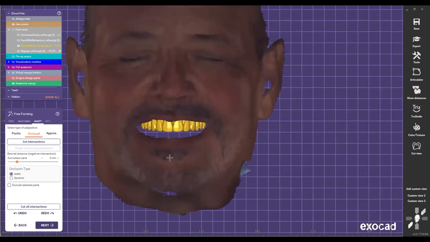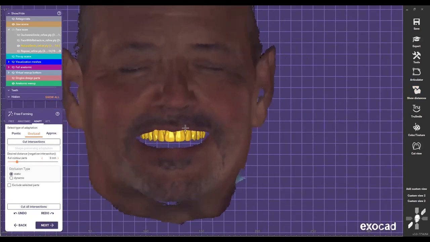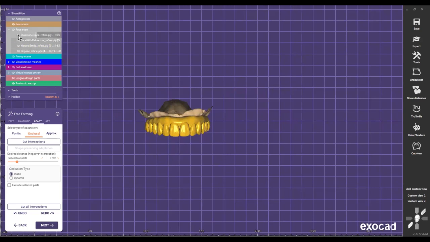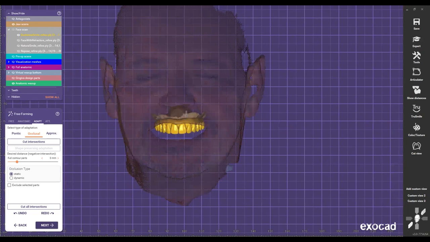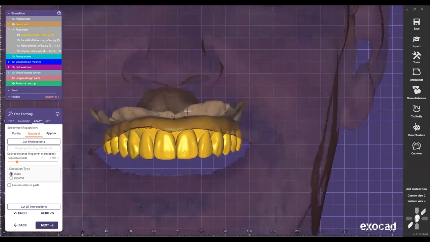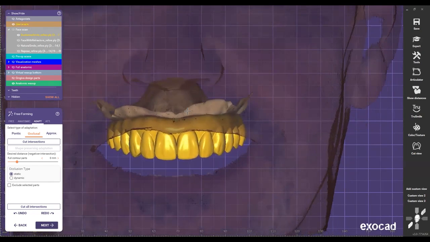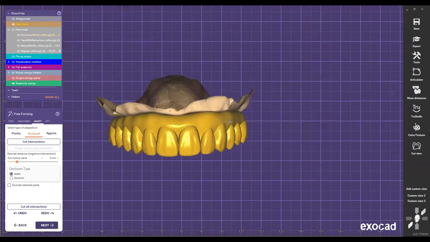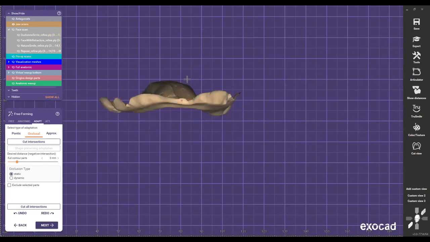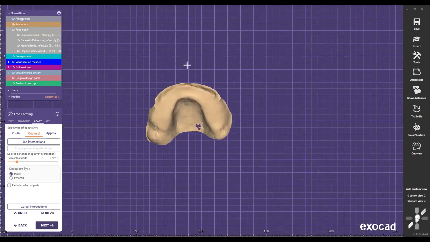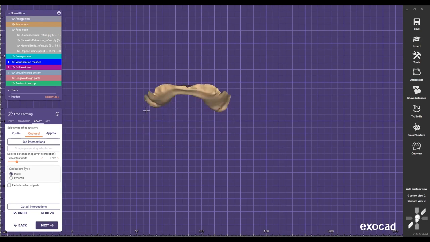So now once I'm done, I can see that everything is going to look good here. You can see a nice curve of Spee, and it's all 3D facially driven design. With the Duchenne smile, I can see that my transitional line is going to be right there. Now I provided proper information to the surgeon or the dentist on how much bone to cut, so they don't cut too much. That's one of the things that we transfer, and we can nail these cases and get them done properly, and there are not going to be surprises.